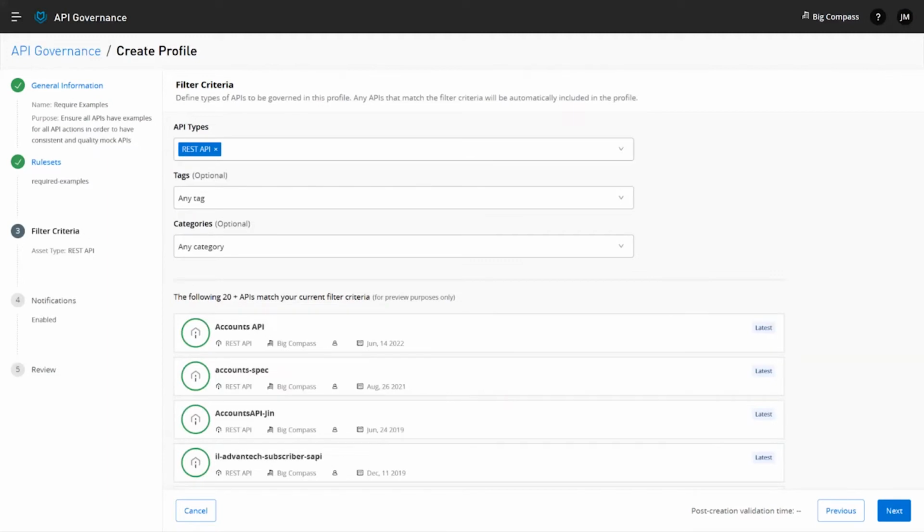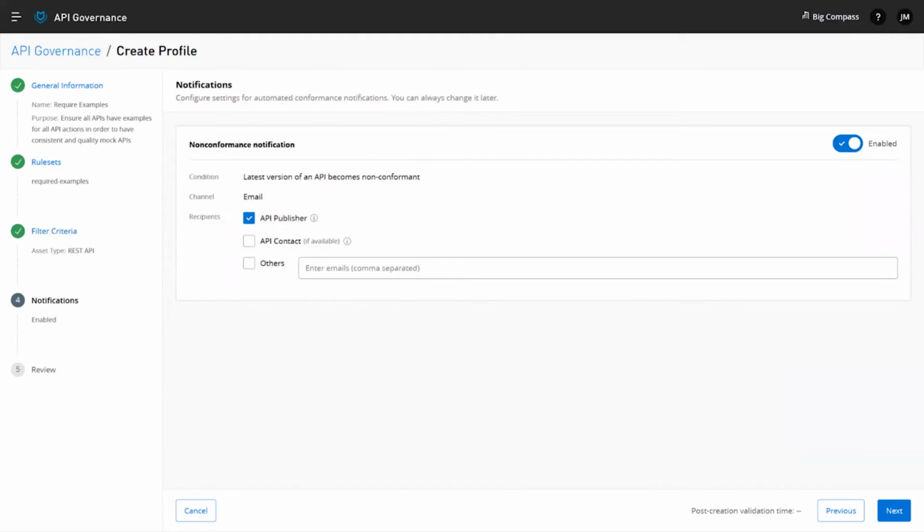Next, we can see all our APIs and we can find which APIs we want to add to our profile. The filter criteria provided can make use of the tags or categories of the APIs, allowing you to do groupings for your APIs. Since you are only defining filter criteria instead of adding the APIs directly, any APIs you add in the future that meet your conditions will automatically be added under your profile. I'd want all of our company's APIs to at least have examples so users can know what to expect.